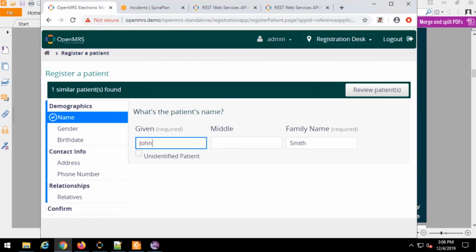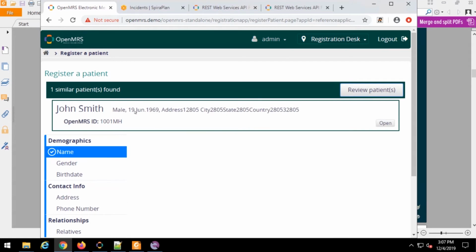When I type it in, I see that a similar patient is found. This is the automatic merge feature. If I expand this, I see that a similar patient with this ID is already entered in the system. It has this birth date, this address. So it's for the case this patient was here before, a long time ago. It's his second visit. He maybe doesn't remember if he was here or when he was here. So it's a good thing to find he's our existing patient, and instead of entering a new one, just reuse an existing one. So this is the feature that we are going to test today.